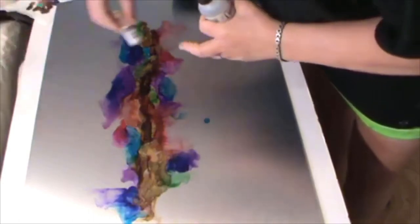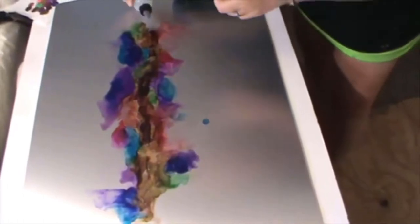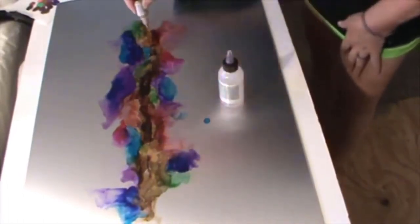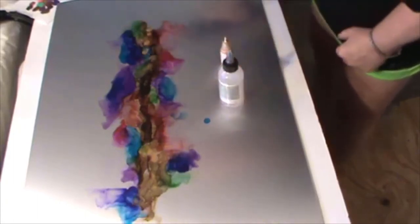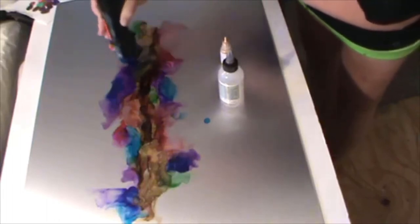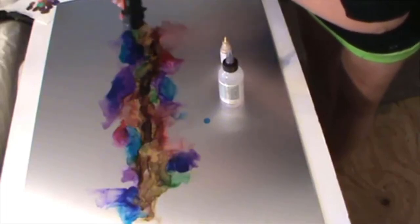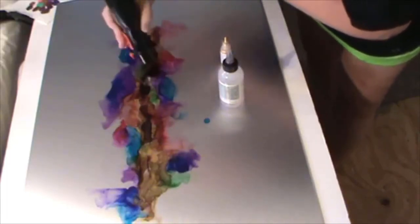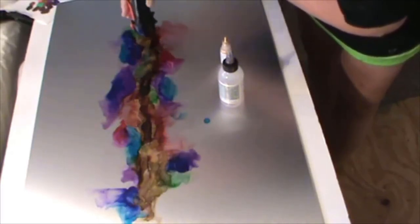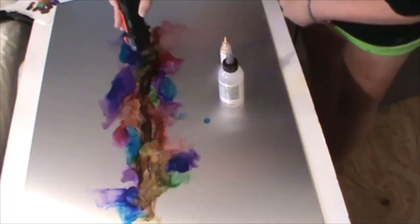So I know with the metallic, and especially the brass, because it does get clumpy, you want to work on it really quick. So here, I'm actually throwing, and a little goes a long way. Spread it out. There we go. Nice. That's good. Alright, I like that.